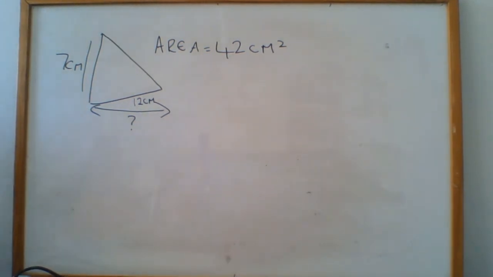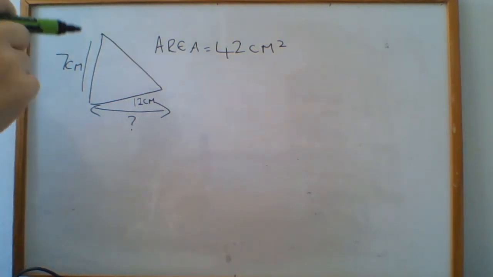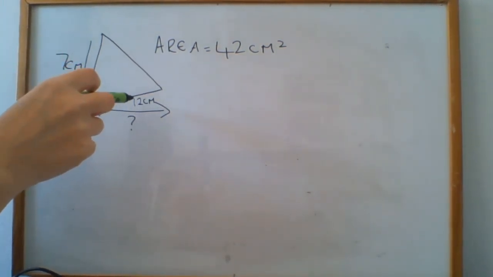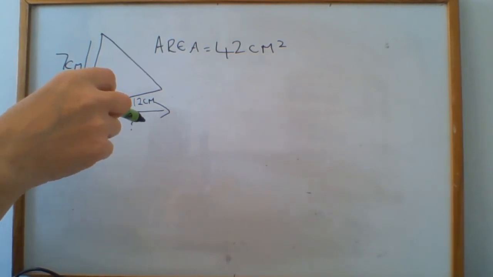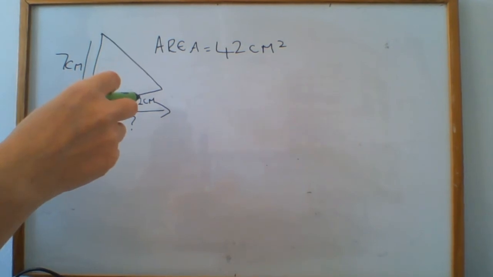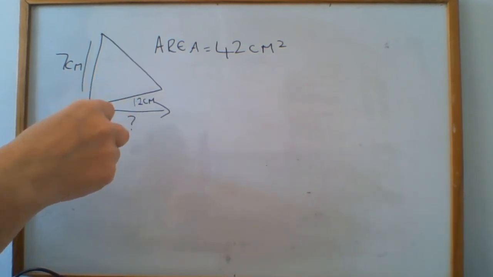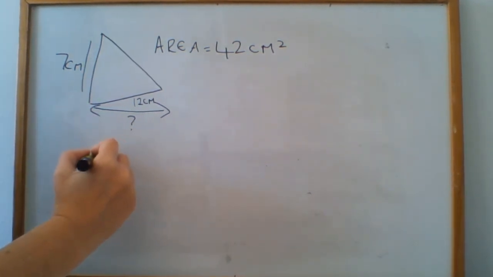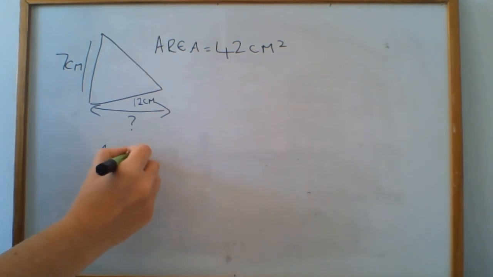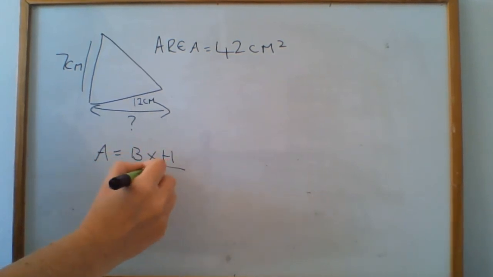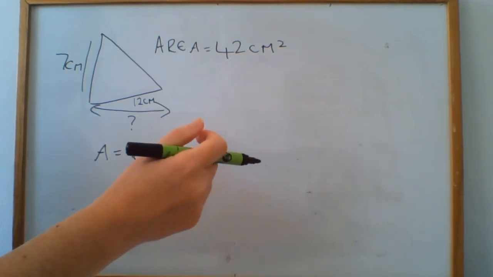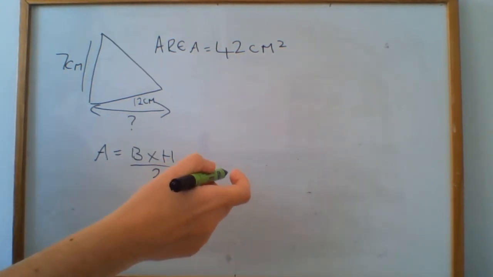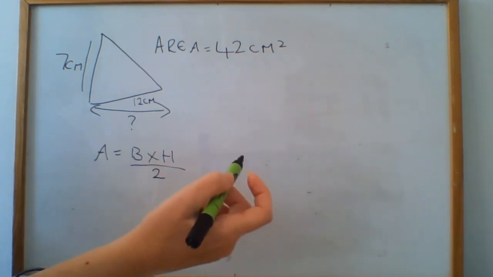Okay, in the next problem I left you with, we had this triangle here, and you were given the area this time, and you were given one side, and you were asked to work out the height of the triangle, and you were shown two children who'd had a go, and you were asked who was correct. So to work this one out, you need to basically put what you know and then work out what you don't. It's a bit like a missing number problem. So using the area, I would start by writing down that first. So area equals base times height, as we know, divided by 2. If we just use that formula to show. You could do half base times height as well if you wanted to, but I'll just show you using this.